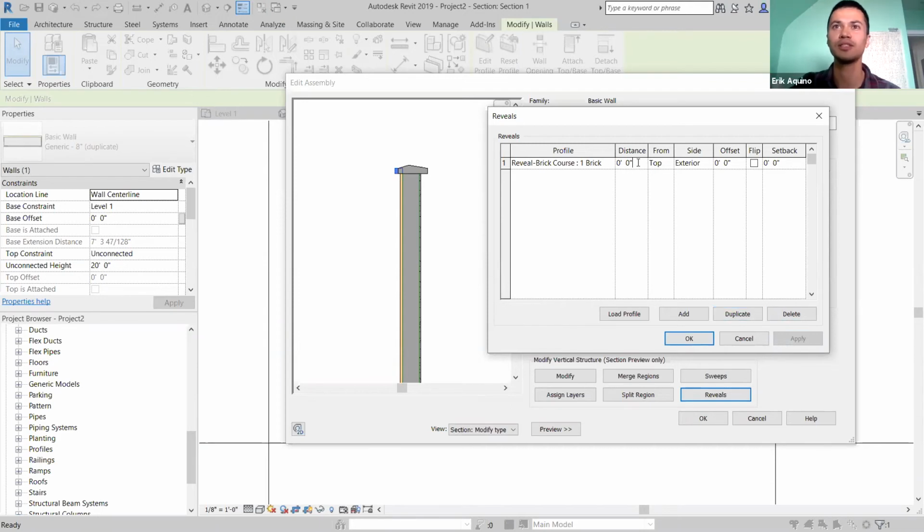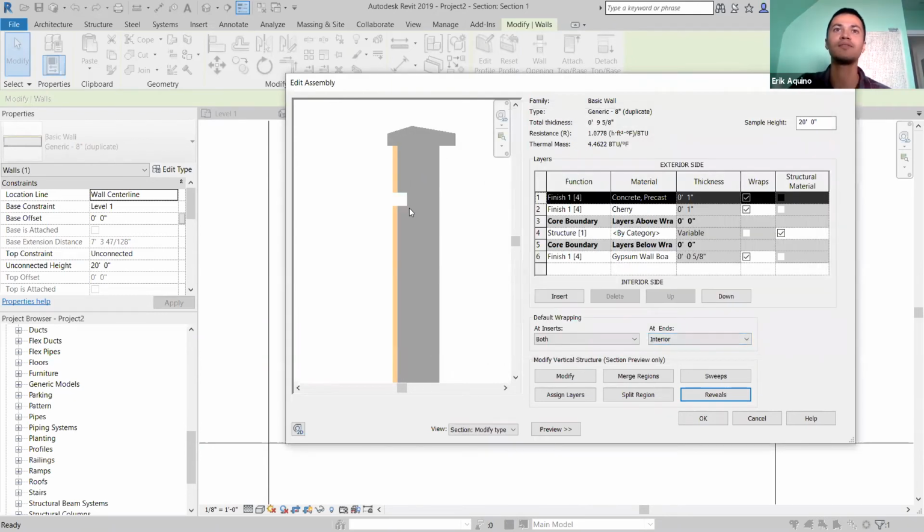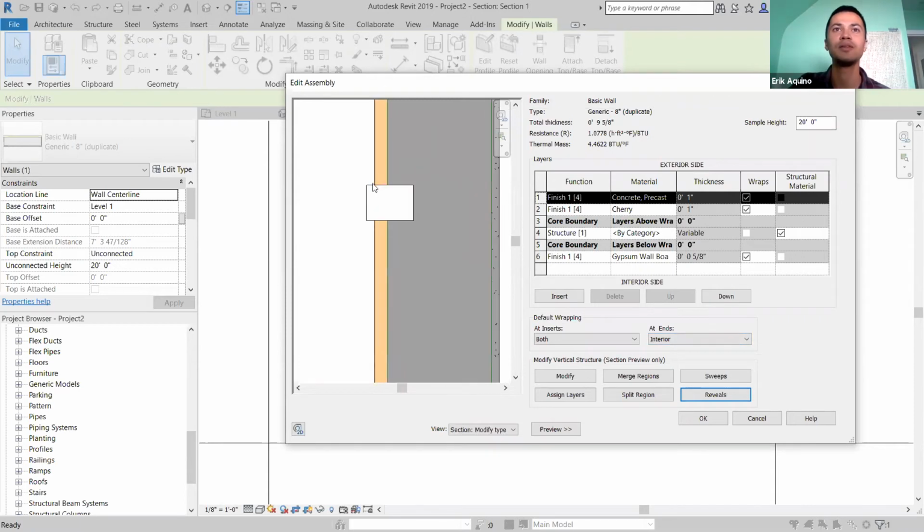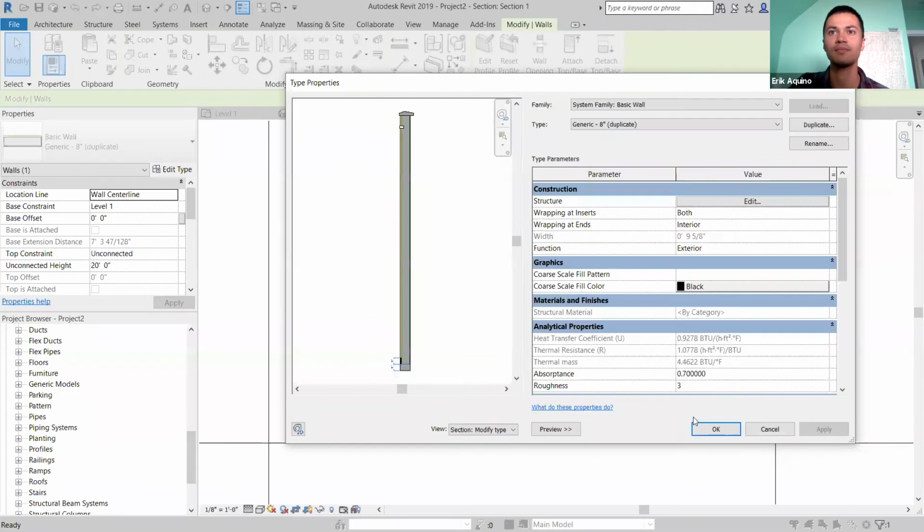So we'll adjust these parameters. I'll say this is -1 foot, and this is offset like 2 inches. And I'll click apply to see what those changes are. And I'm pretty happy with that. So when we look at it, even in our preview, that's going to be the reveal that we are given through this profile. So I'll click OK.